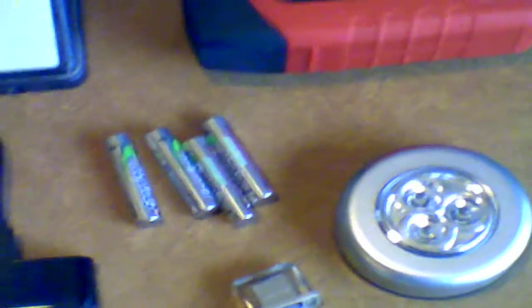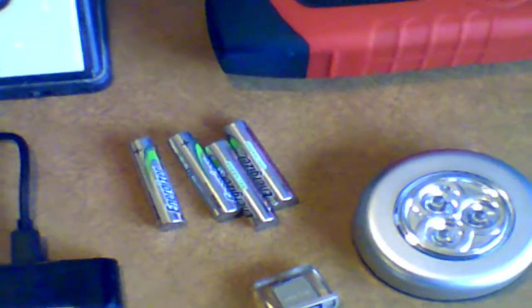Duracells don't last. Anything from the dollar store you can hang up. That stuff will be dead in a matter of minutes. So this thing just absolutely tears through batteries. So I got Energizer rechargeable batteries.